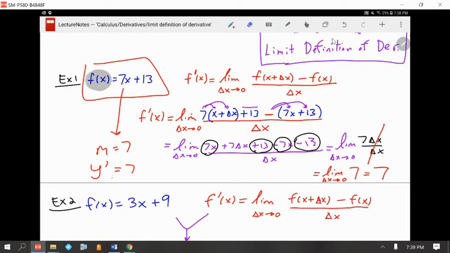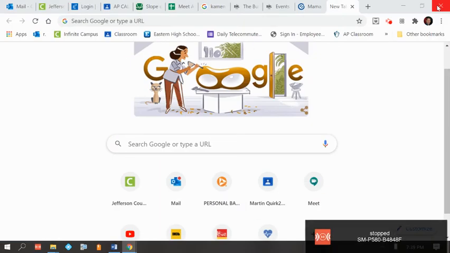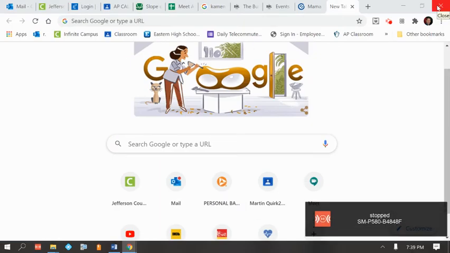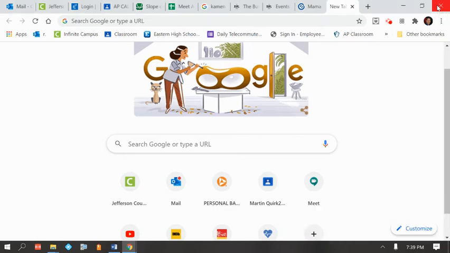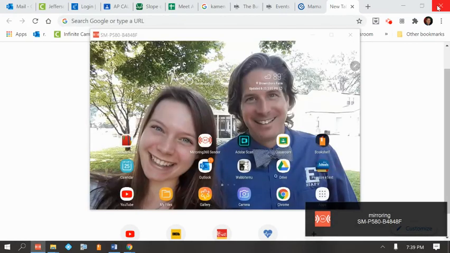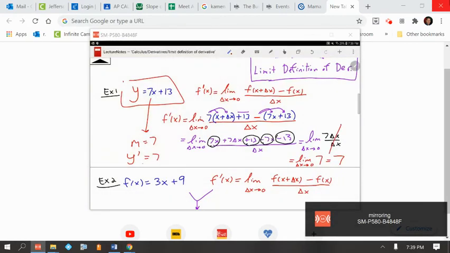If the function is y equals 7x plus 13, dang it, it did it again. It doesn't like it when I undo. It's like the computer can't handle it. Oh boy, I'm going to be in trouble. I just don't think I can handle it. Don't fall apart on me tonight. Bob Dylan song.